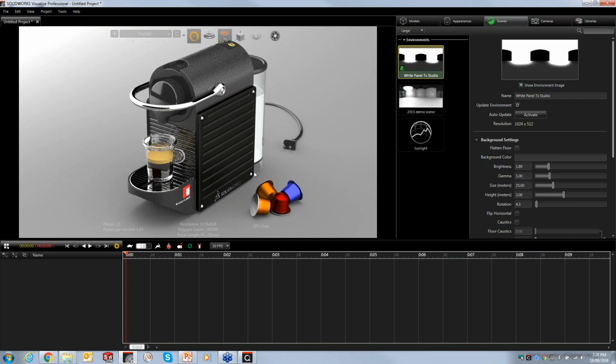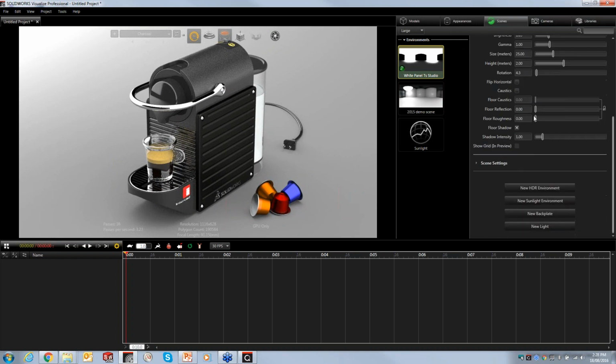That looks quite nice. We can also add our floor reflections on at this time. It can work really nicely to have a reflective floor. We can have it quite glossy with zero roughness, or we can add just a little bit of roughness.